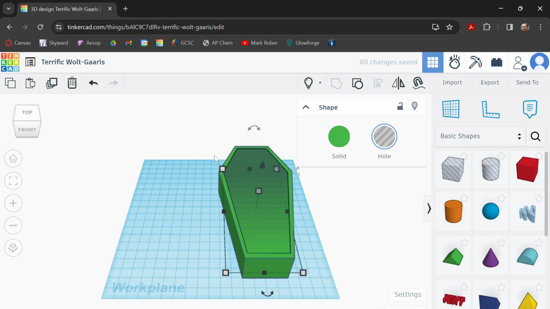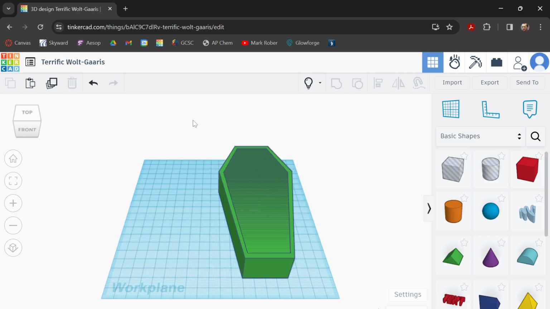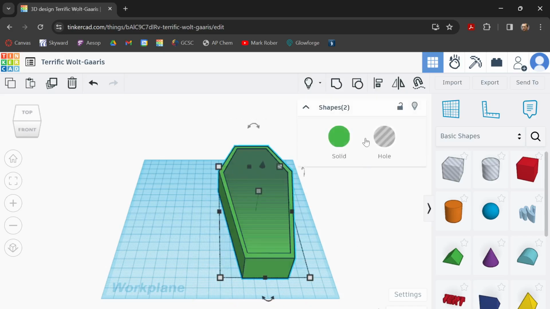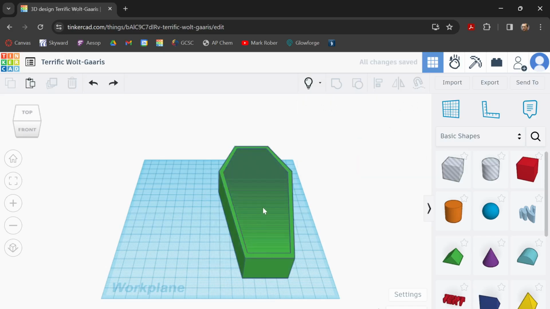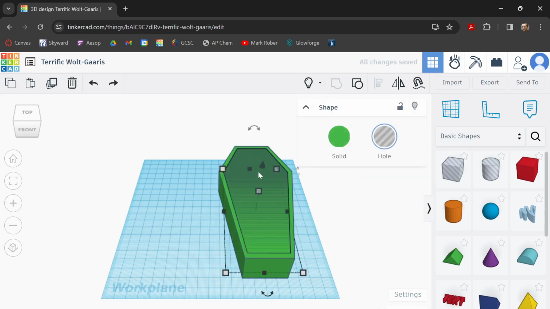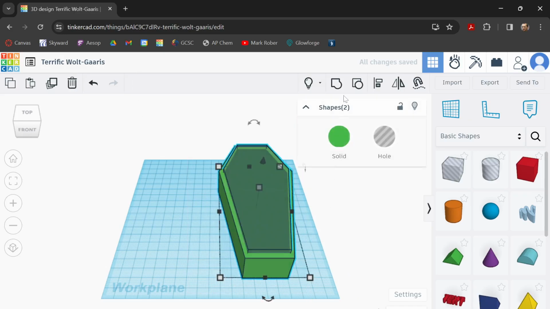Now, if I again shift click on the outer one, or highlight the whole thing like that, I can group them, and I just cut a hole out of it. And I just realized I don't want to cut a hole all the way to the bottom. So let me undo that, Control Z, and let me grab this middle one. Yep, and make sure I got that one. And let me lift it up 5 millimeters. Now I'll highlight them all, and if I group them, I've now cut it out.